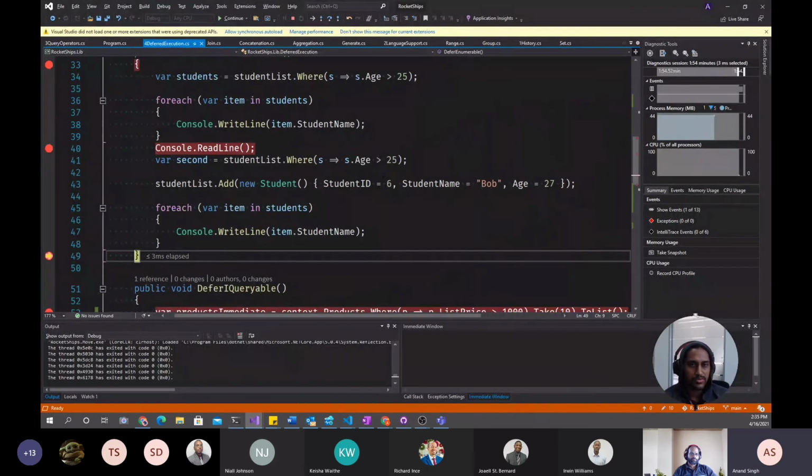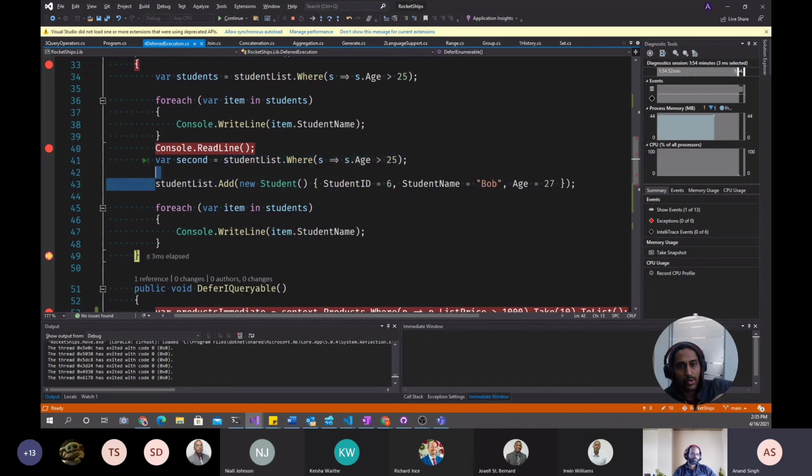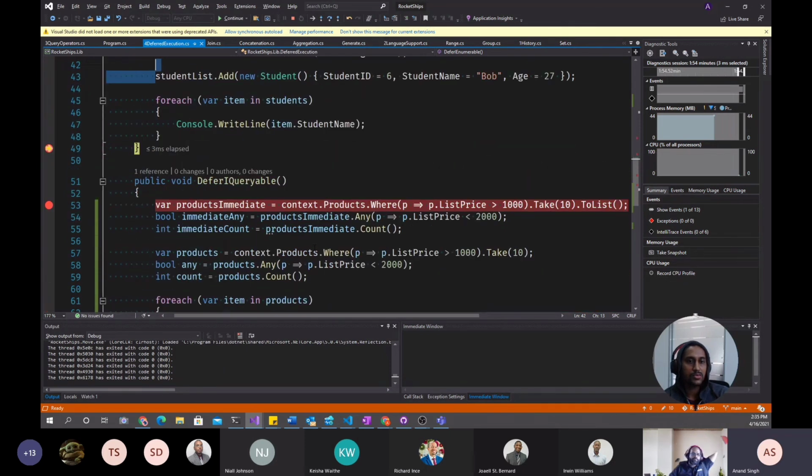So this is just an example of deferred execution. It's like, well, I'm actually not giving you back the list of things here. I'm just giving you back that state machine, the enumerator, and we're not enumerating it yet. I'm able to add things. I could actually do more queries on top of it to change the whole thing, and then actually execute that query. So it's important to understand this concept, especially when we get into LINQ to EF.